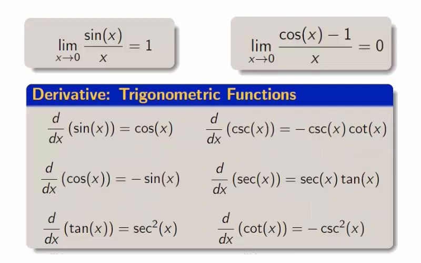The remaining 5 derivatives are much easier to find now that we've calculated the derivative of sine x, and in class, they will be derived. The limits of sine x over x and cosine x minus 1 over x, as x approaches 0, are important and should be taken note of. You've seen the basics, now work towards mastery through practice and study.